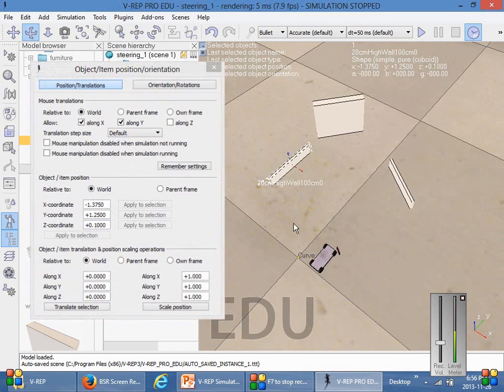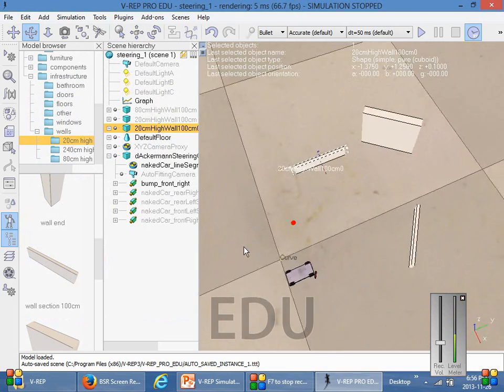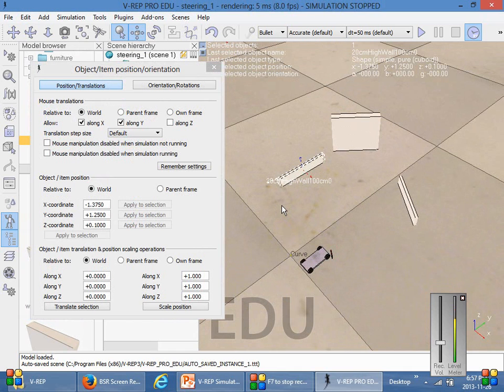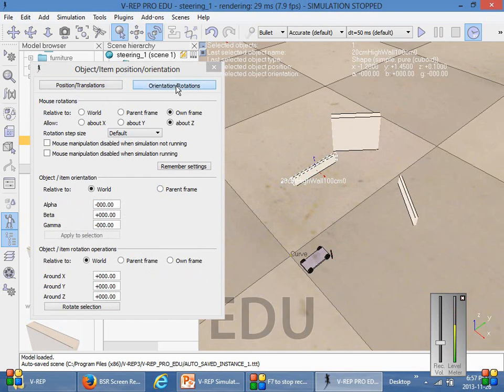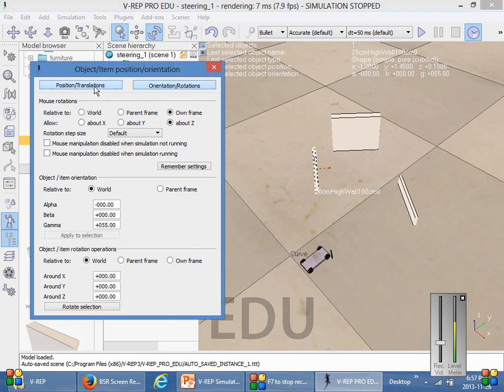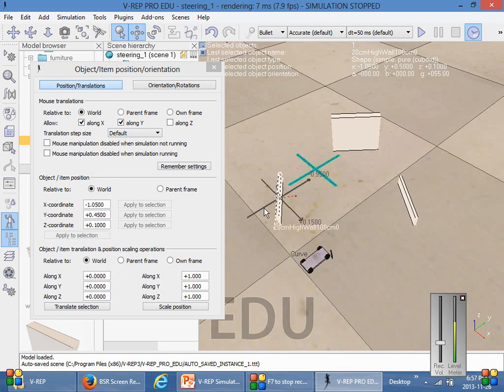Depending on how you have it turned, it moves with the world, so it allows you to see which way you want to move your wall. Also, while you're in this moving mode, you can drag it and translate it around. Up here you have the orientation/rotation tab, and you can rotate it around. Then I'm just going to drop it into some random location for now.